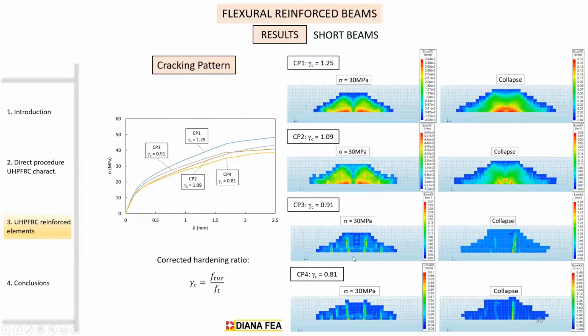And this cracking pattern is also distributed for the case of strain softening, but in this particular case it is more concentrated in certain zones. If we see the collapse moment, at collapse level, for the case of strain hardening, we still have a distributed cracking pattern more concentrated in the mid-span section. But if we see the strain softening behavior, we have a big crack as a consequence of a coalescence from a previous concentration zone in the microcracking stabilization phase.